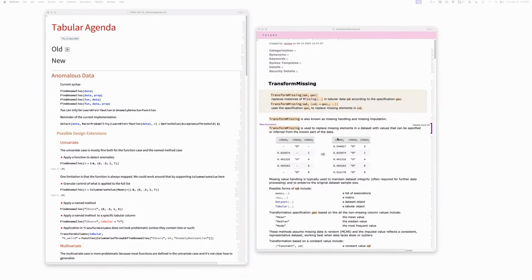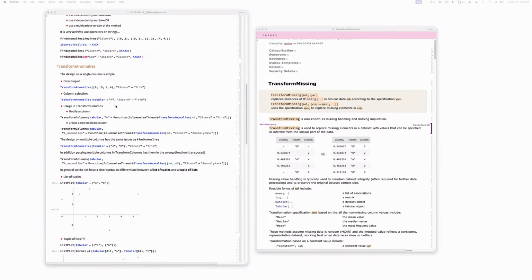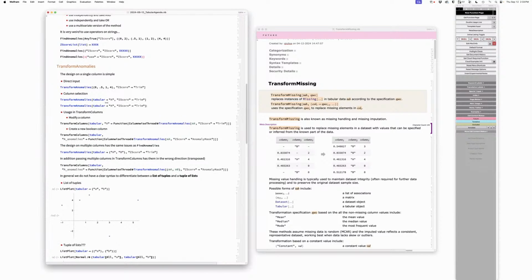It's not right, because here you're separately transforming multiple columns. Column A, column B, column C all have different specs. Yeah, I don't see any choice, given this syntax, but to have transform anomalies look like this. You've got to be able to say A arrow Z score arrow trim, I think. Well, I think Roger was saying A goes to Z score and then comma A arrow trim. So the second argument is calling find anomalies and generating the flagging mask.